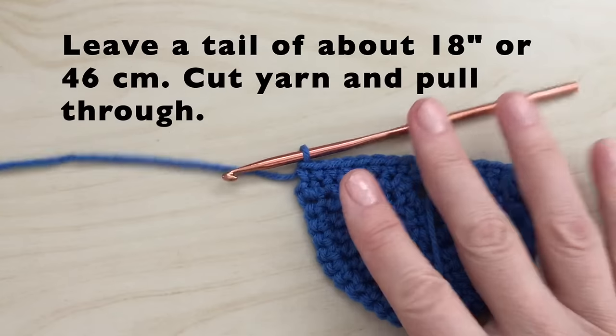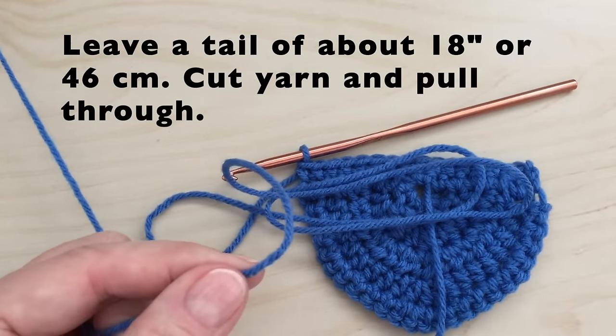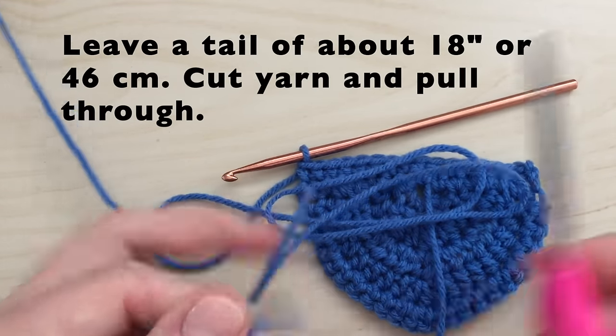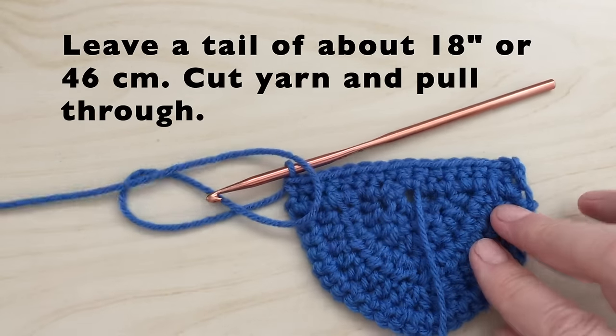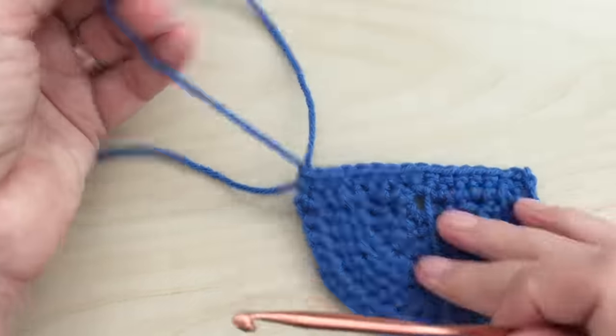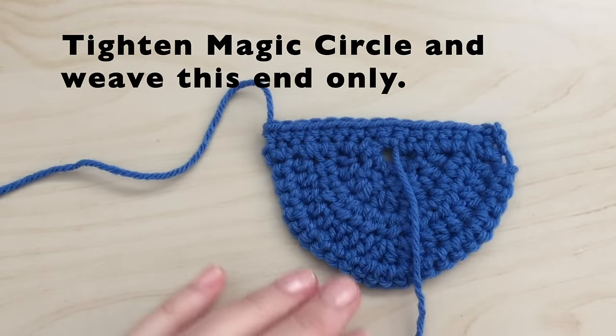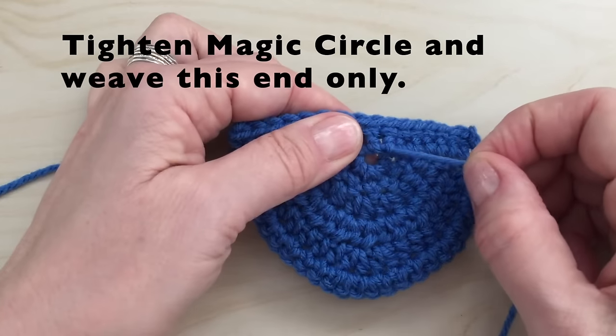Leave a tail of about 18 inches or 46 centimeters. Cut your yarn and pull through. Tighten the magic circle and weave this end only.